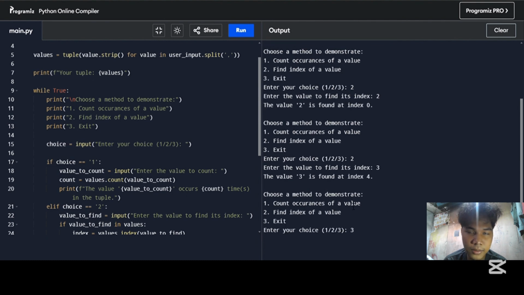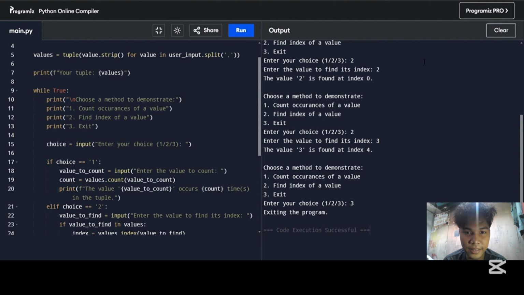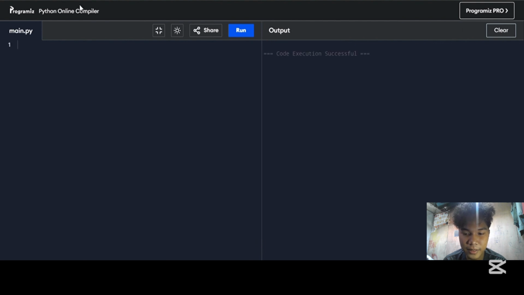Okay, so now we will combine everything. It's a rather long code, so I will skip it forward. Then let's see how this will do.